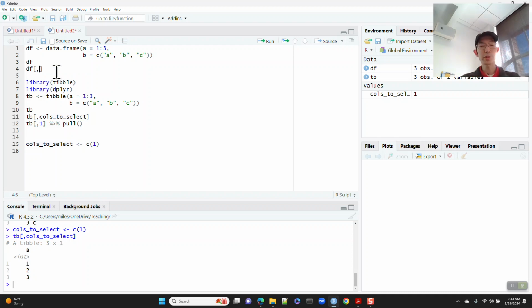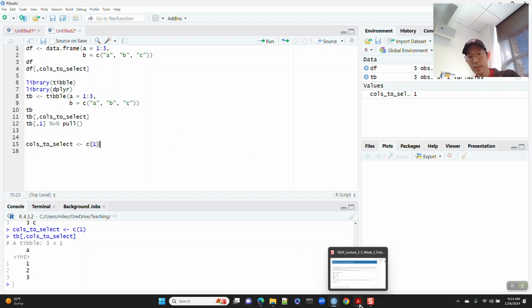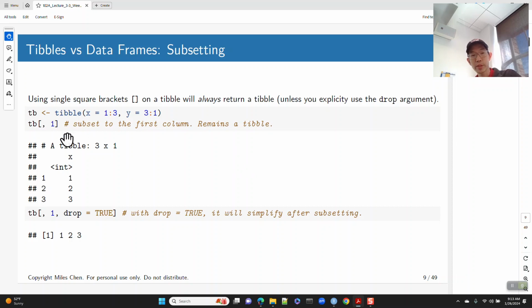So yeah, you know what? If you're just using one number like this, sure, you can be like, oh, well, that's easy. I could figure out that this is always going to be a vector. I know that this is going to be a data frame. But again, if it's something like this, which is, I would say, not an uncommon thing to encounter, where you have some kind of variable and you're going to be using that to select your columns, then it starts getting a little bit shaky as far as, is this going to return a data frame or is this going to return a tibble? So anyway, that's what you have.